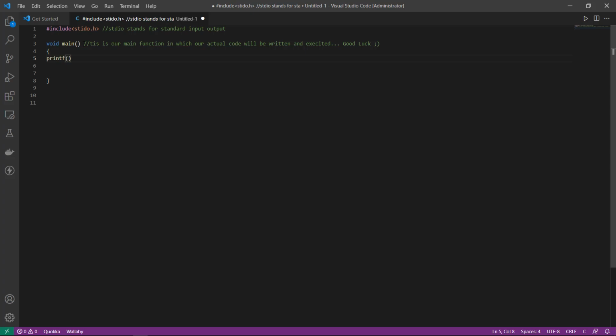Printf is used to print the thing you have written in quotation in your output. In between the quotation you write, let's suppose, hello world. Okay, in between the quotation, this is the syntax. C language is case sensitive, which means that p can't be in uppercase, it must be in lowercase. And at the end of every statement, statement terminators are a must.